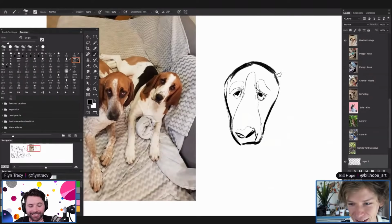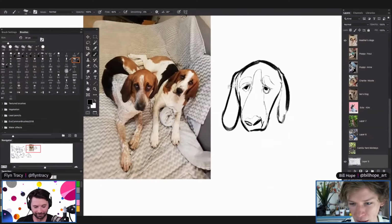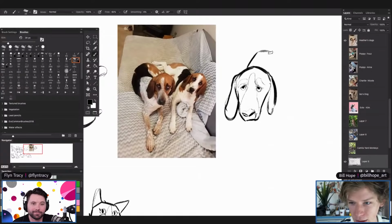Yeah. So we'll get those big, droopy eyes. I don't know if these are Basset hounds, but they've got a sort of Basset hound look to them. And I like that there's a pair of these guys, but I might just do a bit of cheaty duplication with them.